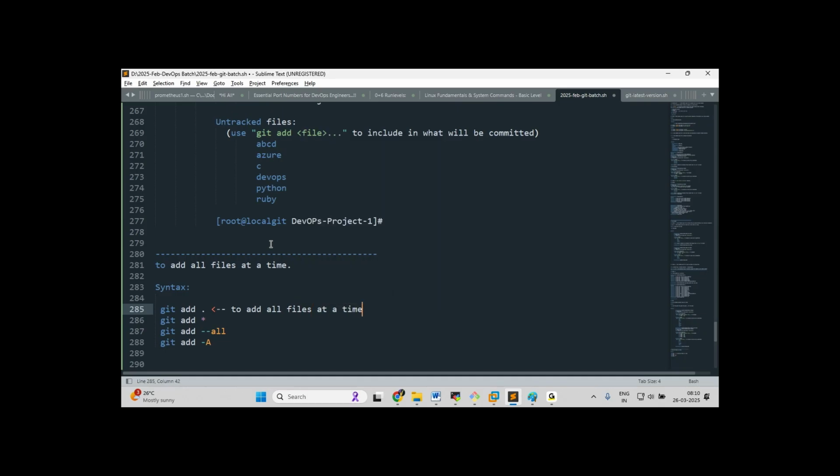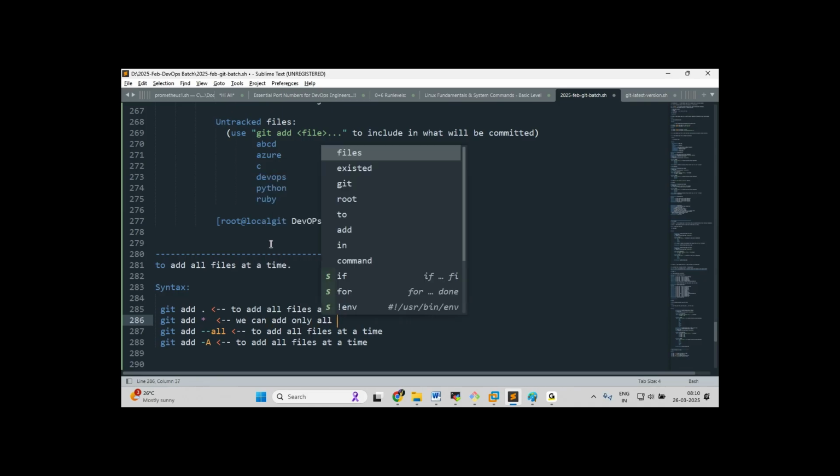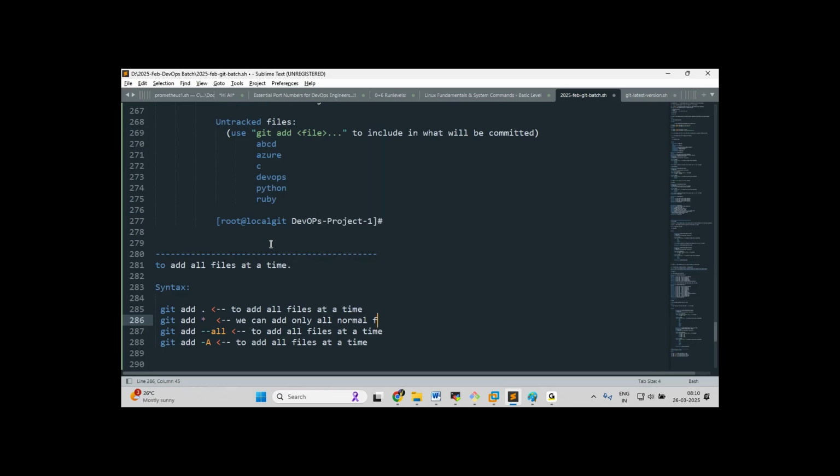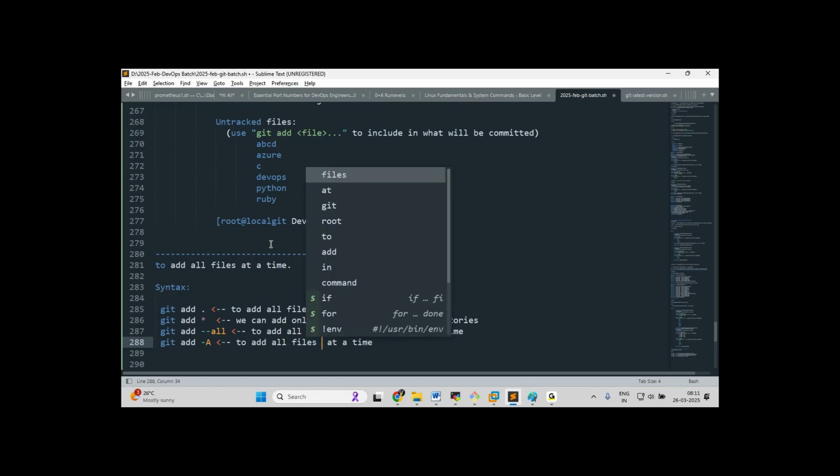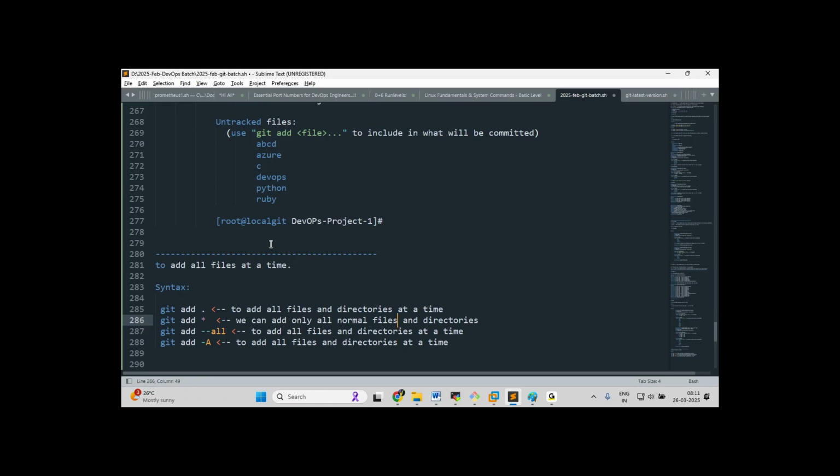Of course, I have already written it, but we can add only all normal files and normal directories.